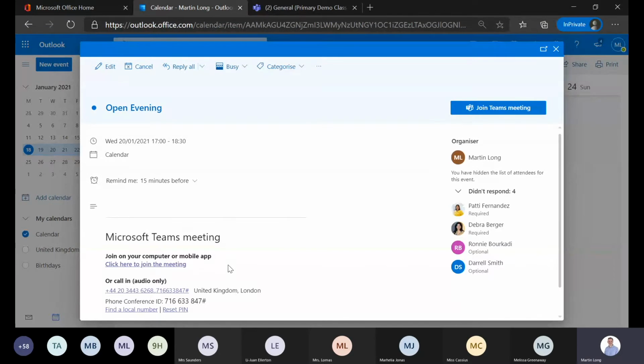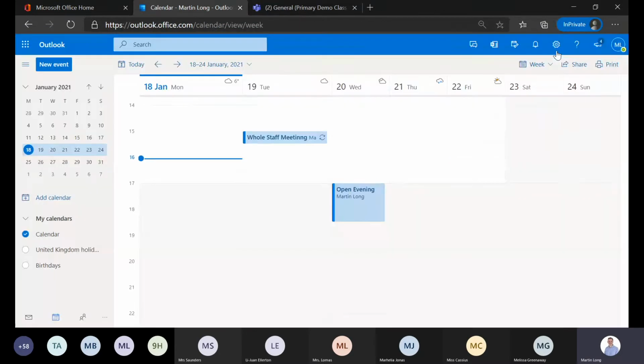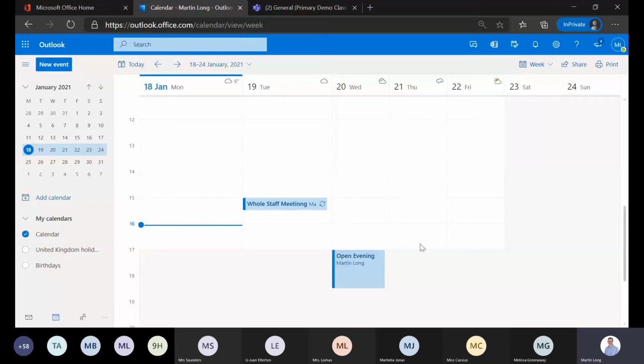Jumping back over, before I go in and talk about anything else, are there any questions regarding setting up calendar meetings and how to organise that? Nope. Okay. Yeah, Martin, sorry, I've got a question about if pupils have access to their calendar. Can they set up meetings between themselves? And is there a way of disabling that?